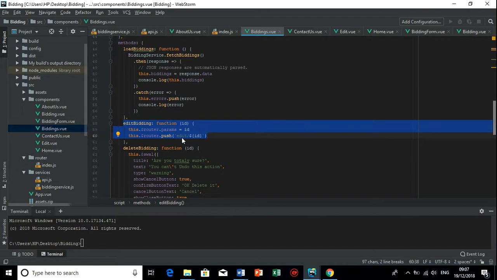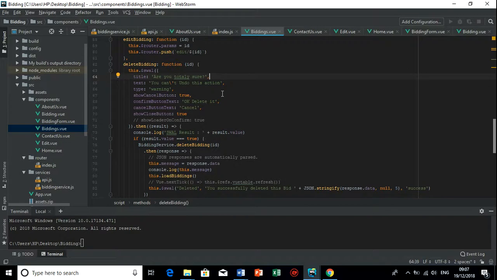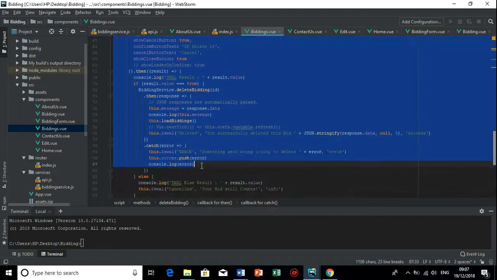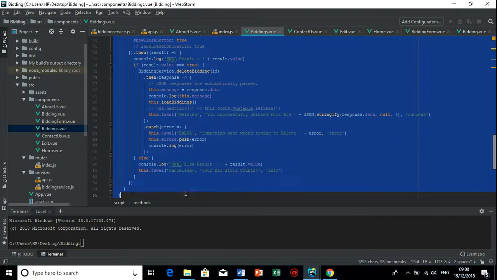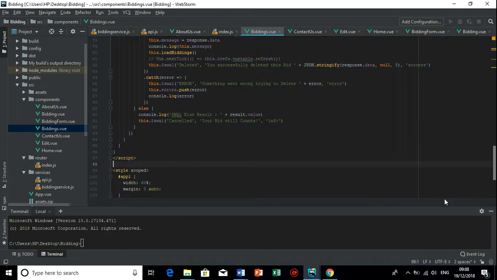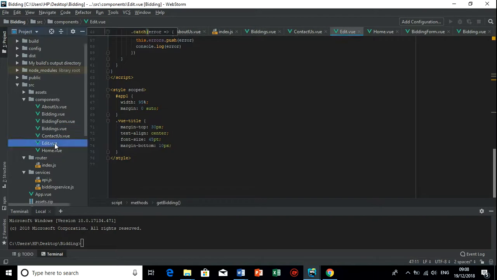It is through the ID that the biddings are edited, and even the delete works with the ID. These are all the methods: edit bidding, delete bidding, and view all biddings. And I go to the edit.